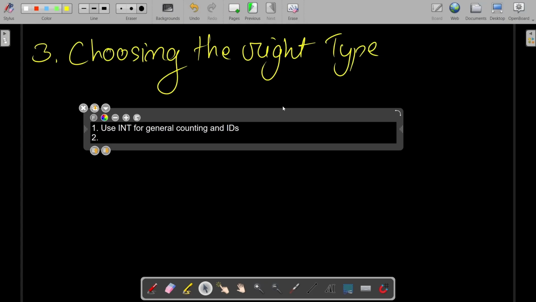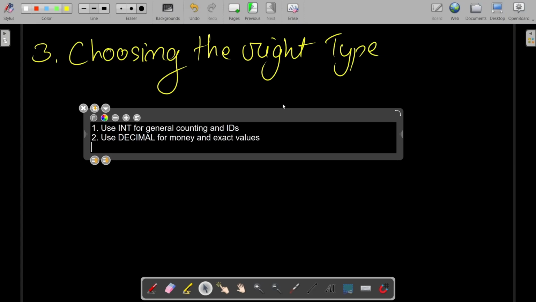Two, use decimal for money and exact values. Three, use float or double for measurements where slight rounding is acceptable.